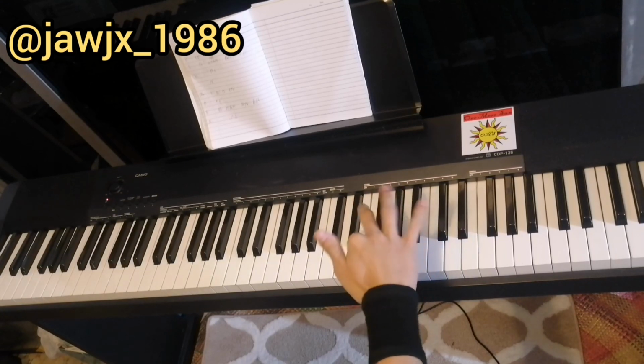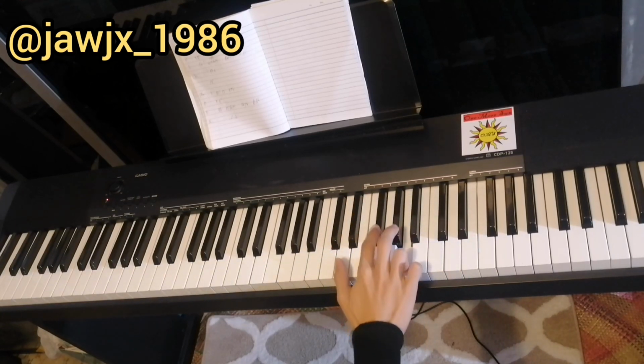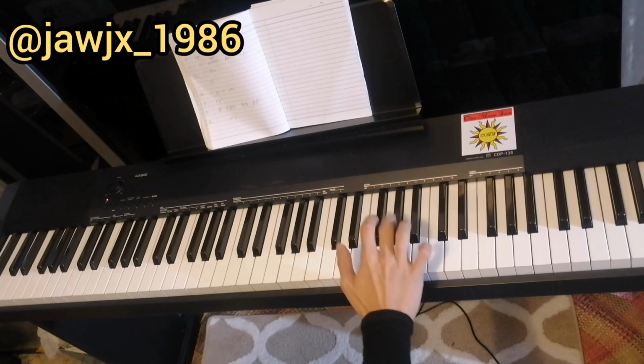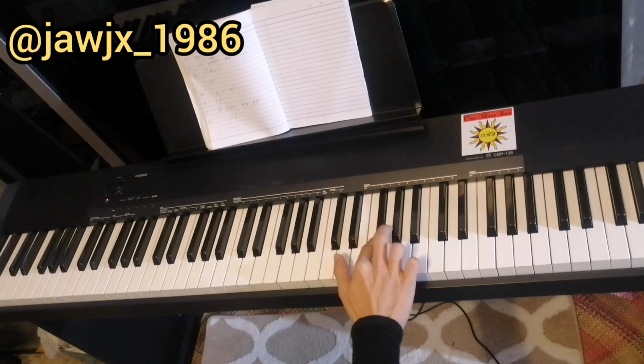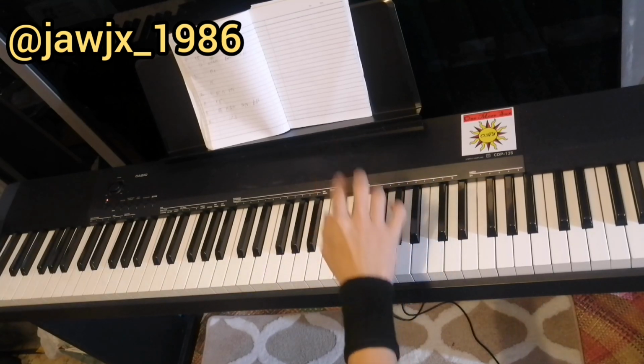Dance on me, dance on me, dance on me, oh oh. It's basically A three times, G sharp three times, F sharp three times, oh oh, A, F sharp. So again from the top.